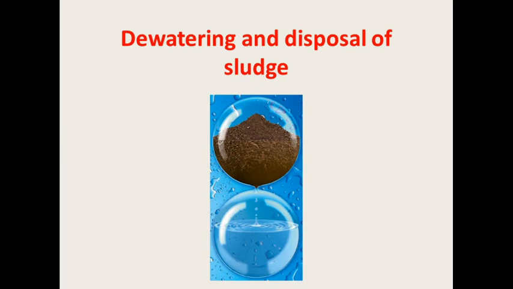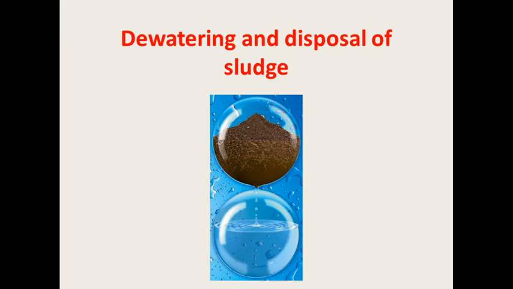Thickening wastewater solids reduces the volume of residue, improves operation, and reduces the cost of storage, processing, transfer, and disposal of sludge. So thickening of sludge is one of the major important processes, which helps in the disposal, storage, processing, and transfer of sludge, and obviously reduces the cost of all these operations. Gravity thickening or mechanical thickening devices may be used to treat primary sludge, secondary sludge, or a mixture of both primary and secondary sludge.